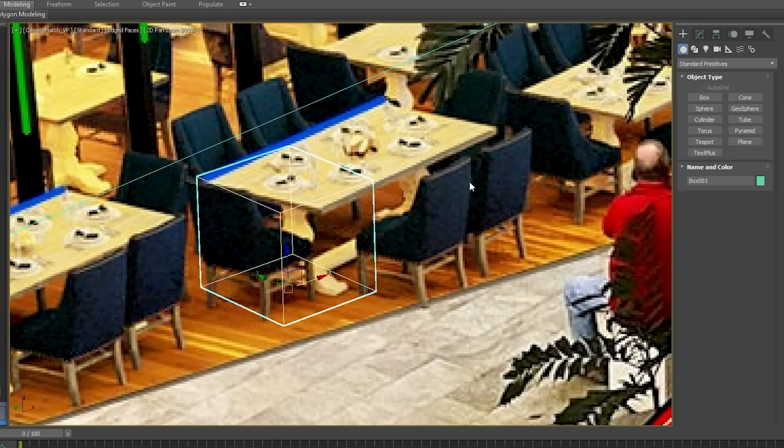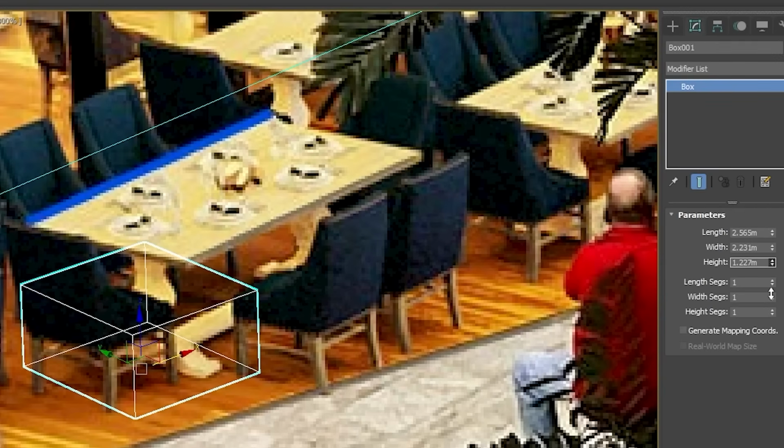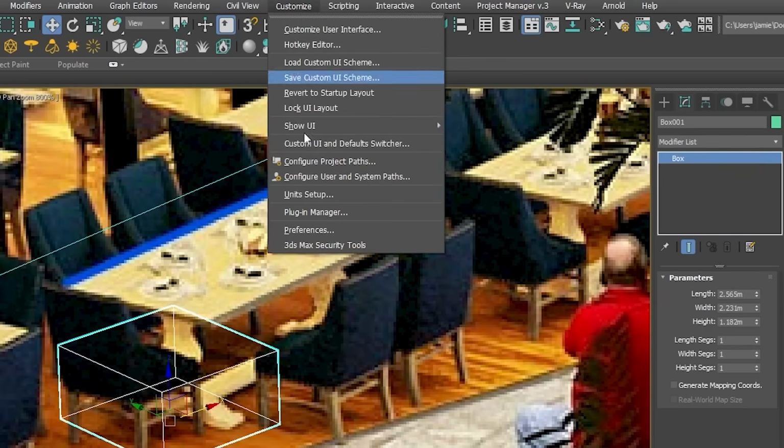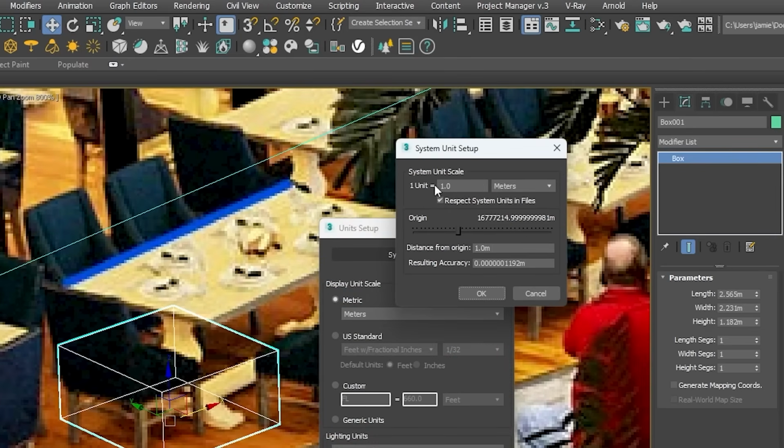Let's align the box a bit further, assuming that from here to there is about 400mm. Let's open the Modify panel and set the box height to about here. As you can see here, it's currently showing the height being 1.1 meters, which means the scene is slightly too big. Set the correct scale of this scene globally. We are going to open the unit setup dialog again and set the system unit setup to reflect the correct value of this camera match.